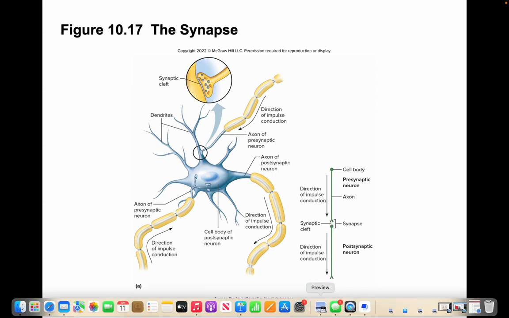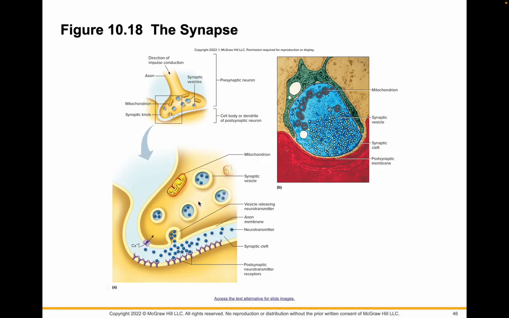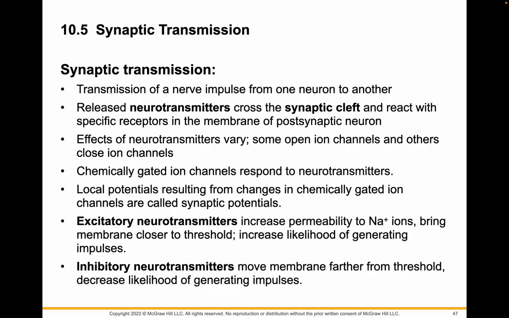It's always in one direction. And so here is this presynaptic neuron. Here's the calcium coming in, causing these vesicles to release the neurotransmitter. If this is acetylcholine, then these are the receptors on the muscle that cause the action potential to generate there in the sarcolemma. But this, I think, is another neuron in this picture.